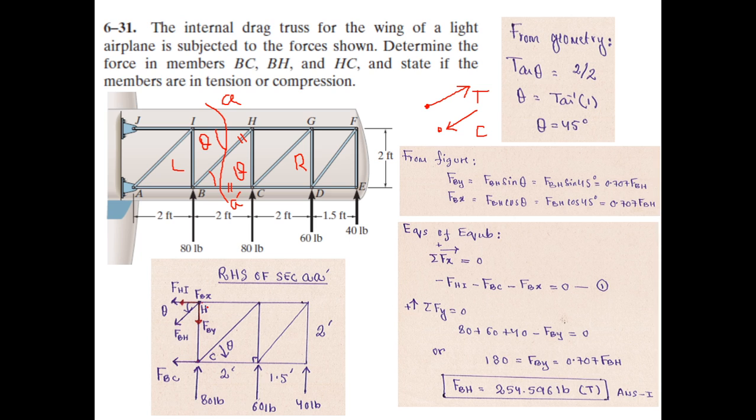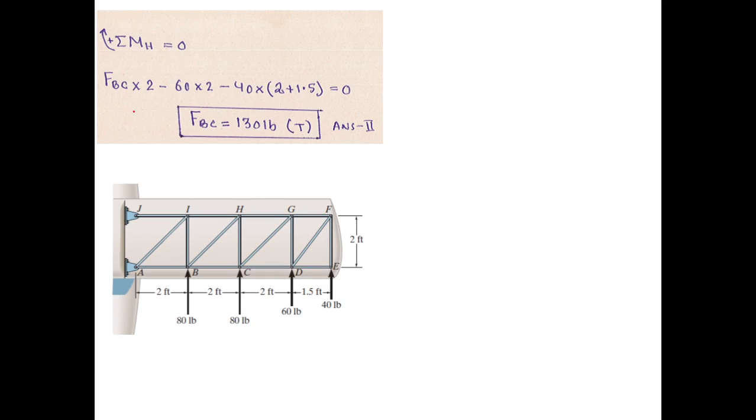Because they are actually passing through that point. So the forces that are going to create a moment about point H will be FBC, this 60-pound force, and this 50-pound force. So the moment arm of FBC about point H is 2 feet, and this is exerting a clockwise moment. Okay, so this was the member, this was the force FBC, and the moment arm was this 2 feet. So it is actually exerting a clockwise moment, FBC multiplied by 2, and the moment arm starting from H and ending at the line of action of force CB was like this.